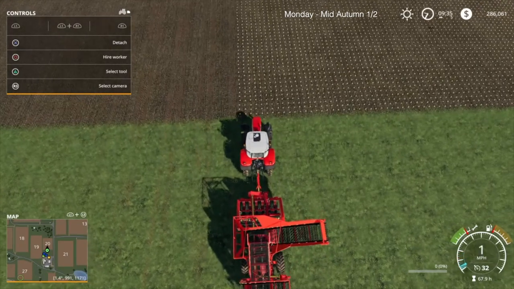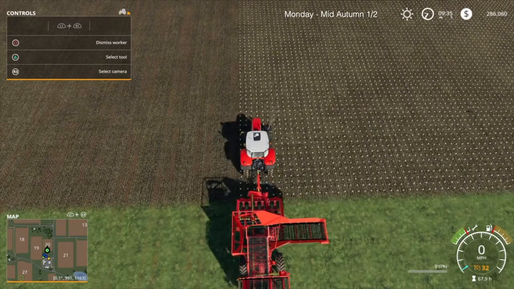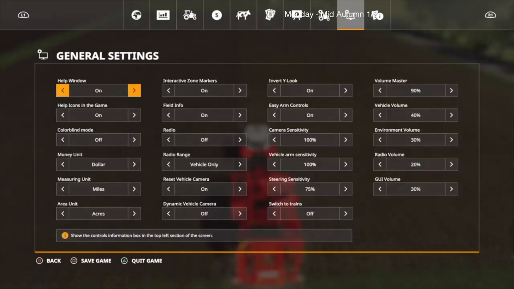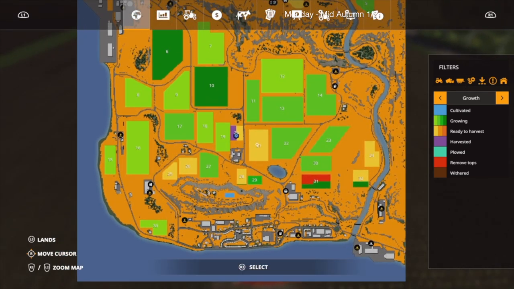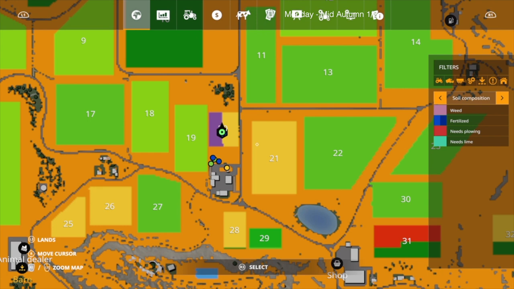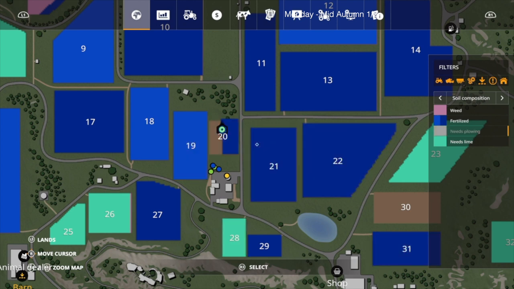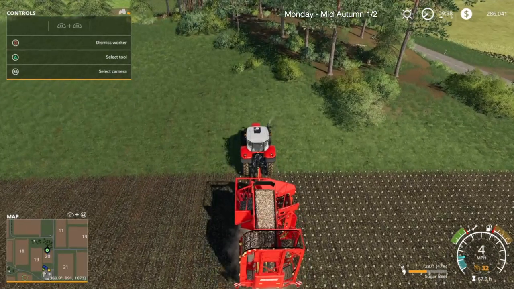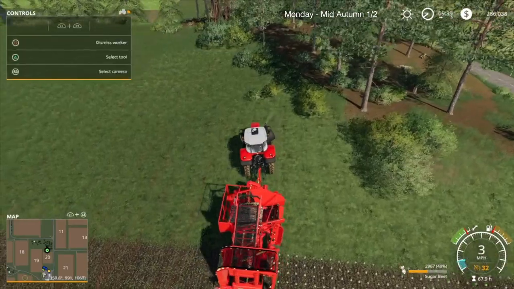I wonder how this field is set up. I'm gonna hire a worker and look. Right there. Alright, let's see. Where are we at? We're at field 20. And soil composition, it needs plowed, so it has that against it. And it was double fertilized, and it was limed. So, shouldn't be too bad of a yield. Not quite maximum, but not the worst it could be.